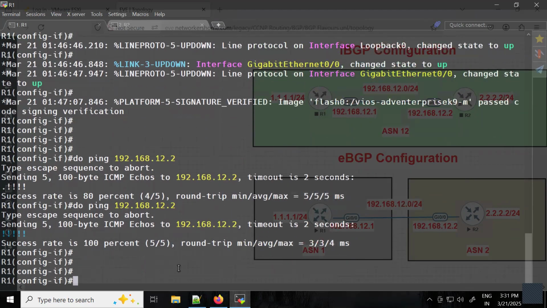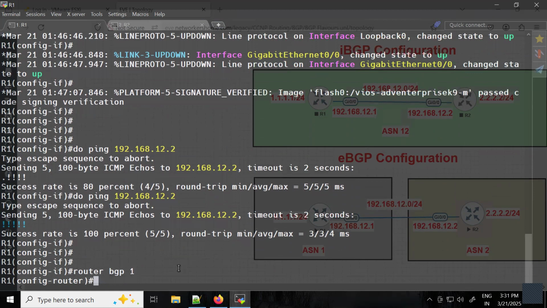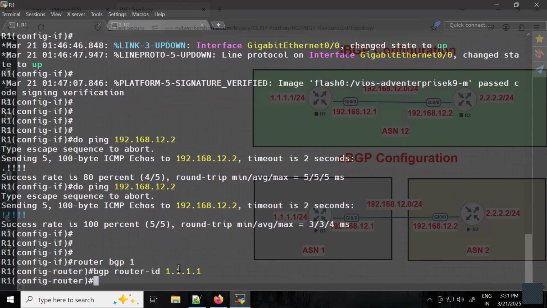Now, same thing. Router BGP, here we will have our own ASN. That means I'm configuring on R1, so here it will be R1's ASN. R1's ASN is 1. Then you can configure the BGP router ID if you want. Let's say 1.1.1.1. Neighbor we can configure.